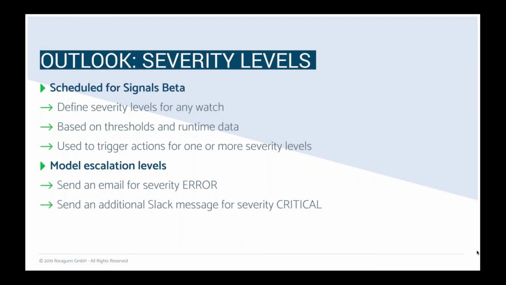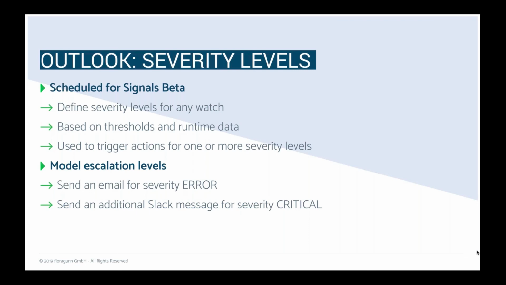we have two features that are not finished yet, but which are scheduled for our beta. The first one are severity levels. So you can use it to define severity levels like error, critical, warning, and then use these severity levels to trigger the actions. This is more of a traditional model of defining when an action should actually fire and send a notification.